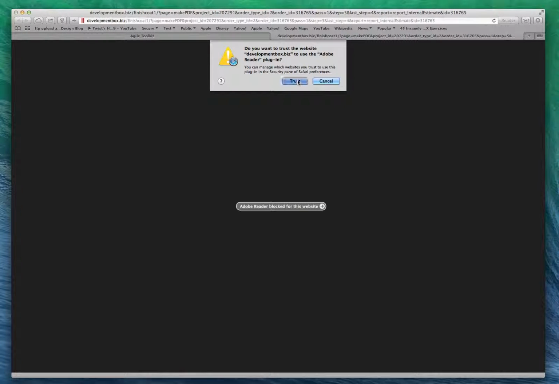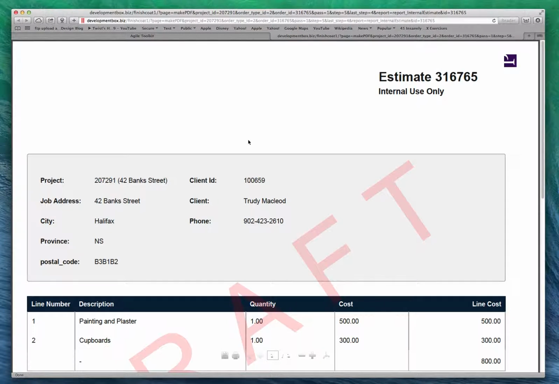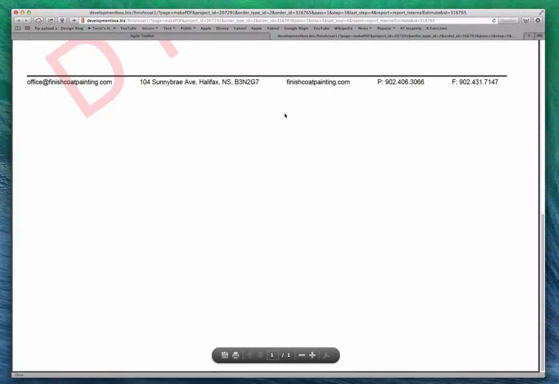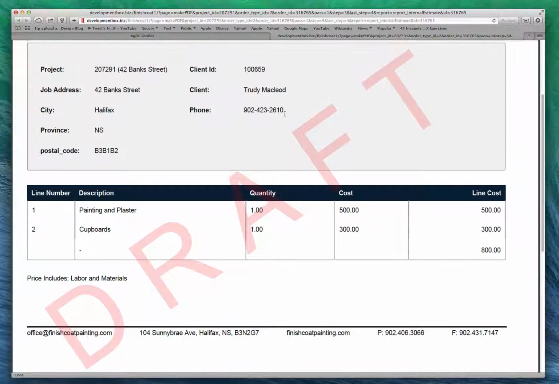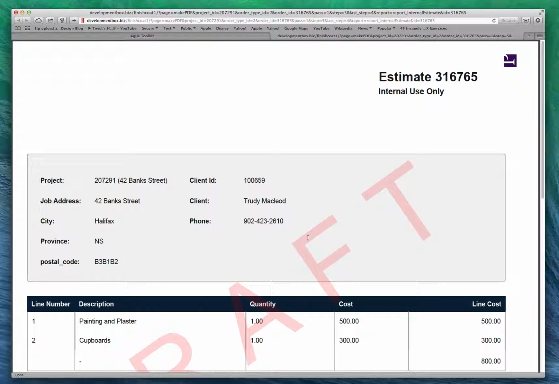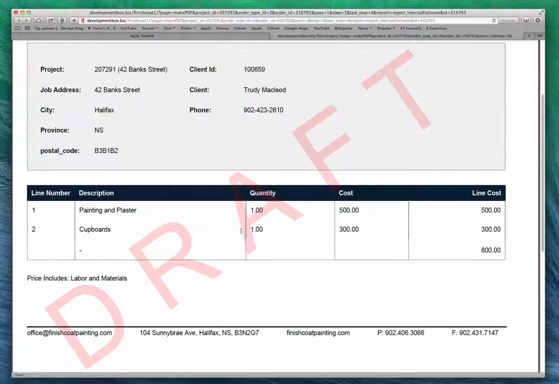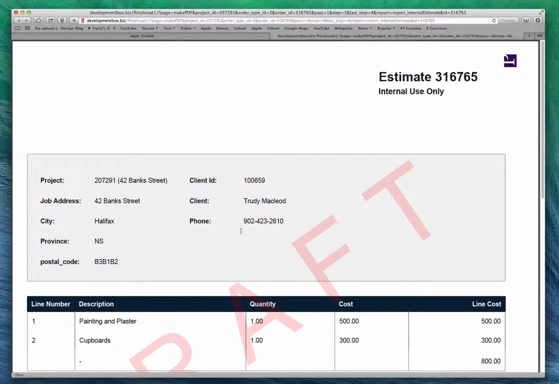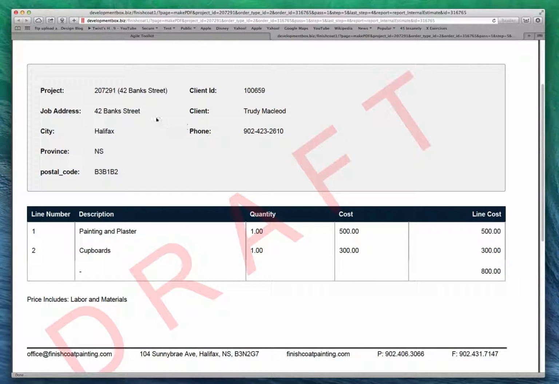Take a quick peek at it, make sure it looks the way I expect. My Adobe's got some security stuff happening here, so I just have to click through that. Once you do that, you shouldn't see that again for this site. And you can see on the draft, one of the features of the draft is a watermark. The watermark just lets us know that this is a draft version. It's not the real version that you'd want to send to the client. Make sure that you don't make the mistake of printing it and handing it over to somebody before you're actually done completing the orders.